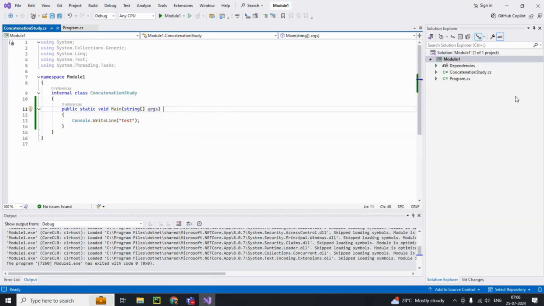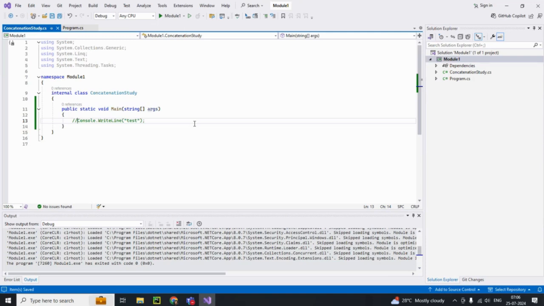So every time you make this console app, you have to make one of the classes a startup class. So I have to do this every time, whenever I'm creating a new class in the solution.